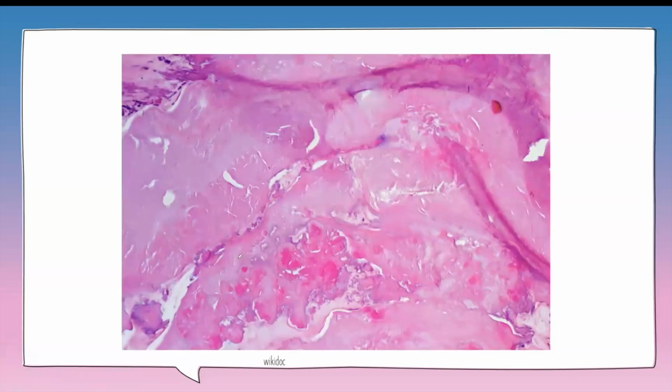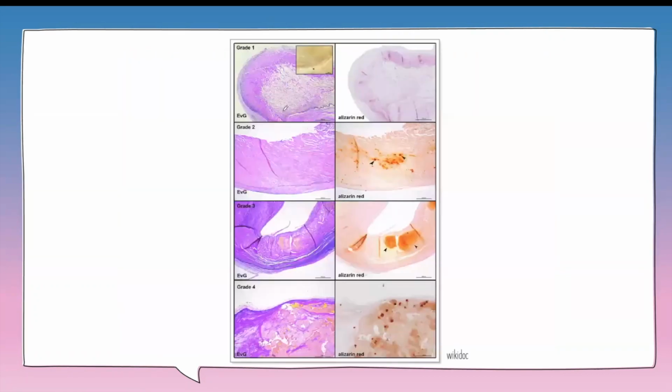In this histology image, you can also see the calcification present right around here, circled in red. Here you see a better depiction of the grades. You have grade 1 with just basic calcification. You get a little thicker calcification in grade 2, and you can see what looks like, but isn't, plaques, but more calcification on the valve. You can see it also in the alizarin red stain.